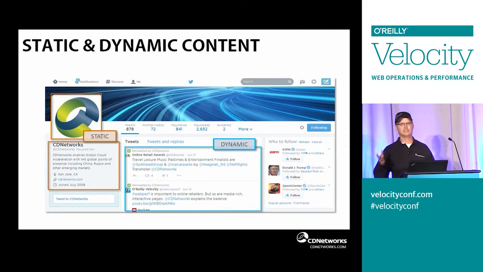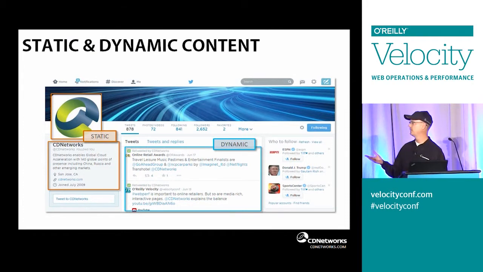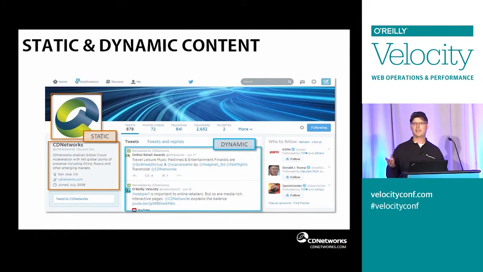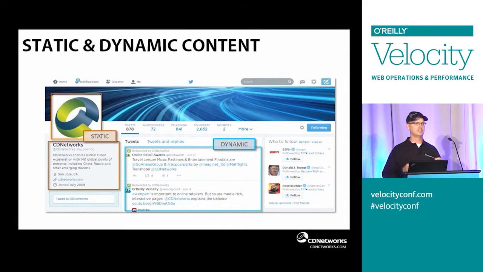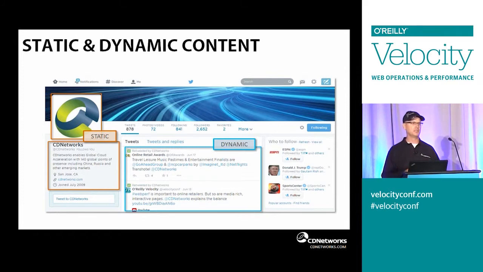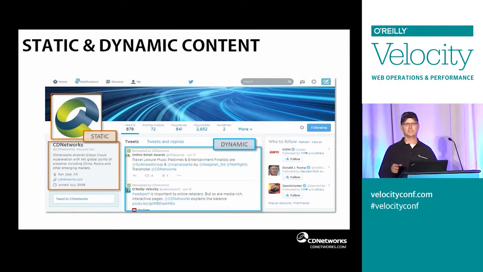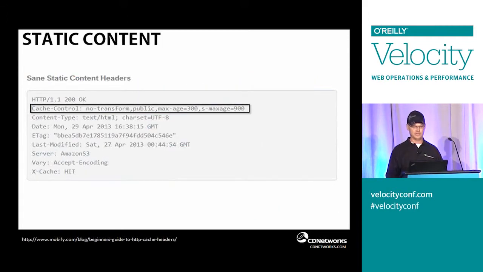Just to get everybody on the same page for some terminology: there are two types of content I'm going to talk about — static and dynamic. Static content is when we all log into a web page and basically see the same thing: the Twitter logo, the HTML, some CSS. That's all static. Dynamic content is that personalized, real-time content — when we log in, pretty much everybody is going to see something different. There are different techniques for acceleration covering these two types of content.